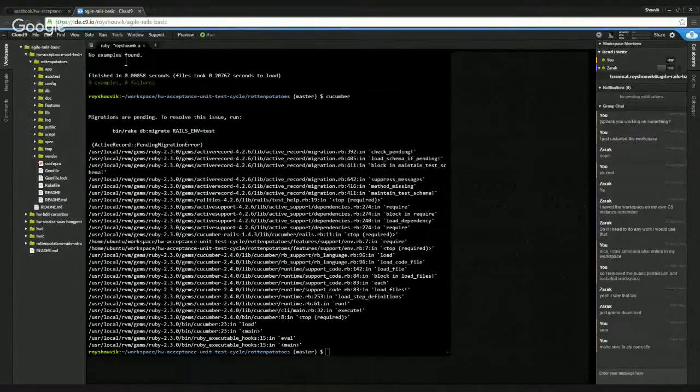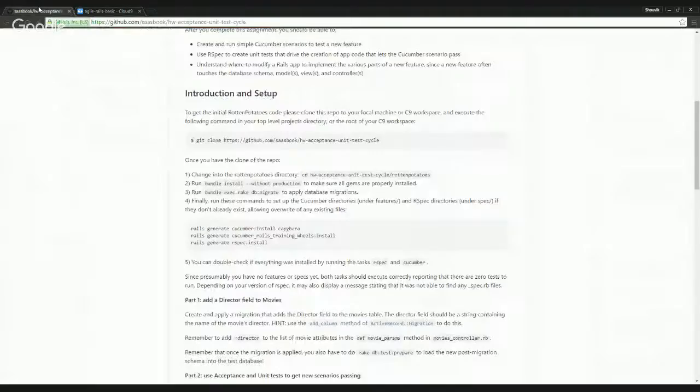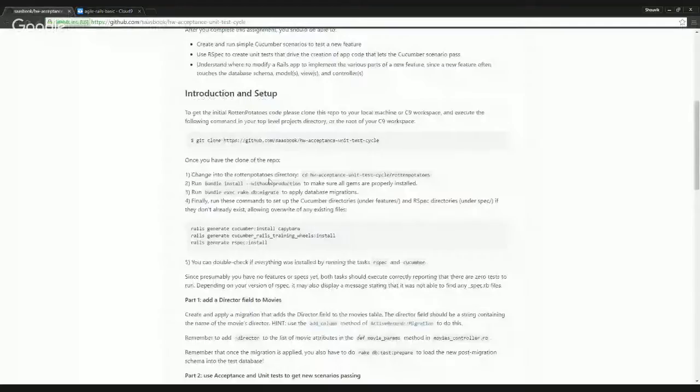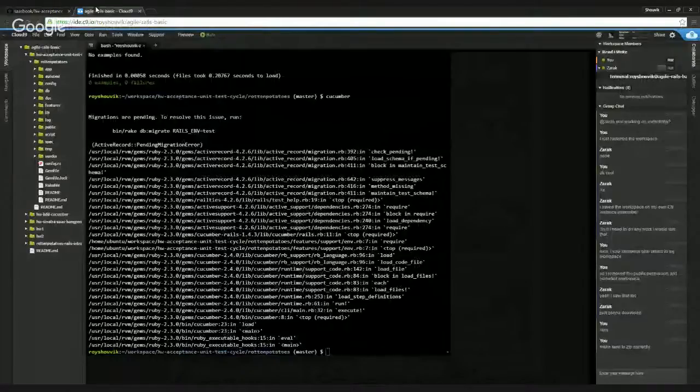Should we rerun the bundle exec rake db:migrate command again, or is it about this parameter RAILS_ENV equal to test?